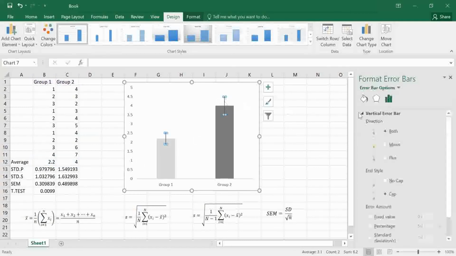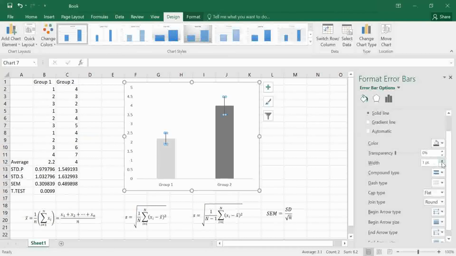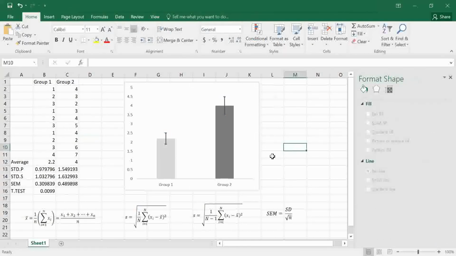We can adjust the type of error bar you want, and the size. I want it thicker so it shows better. Color, if you want to change. Yeah. In this case, we already have our bar plot and our error bar.